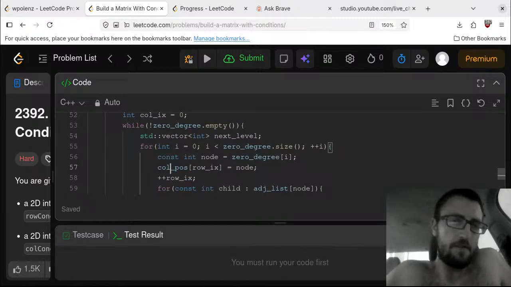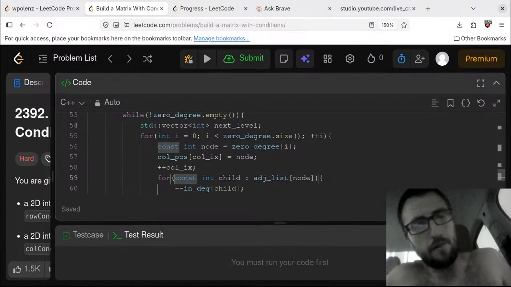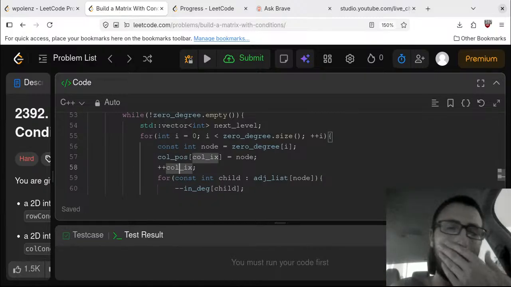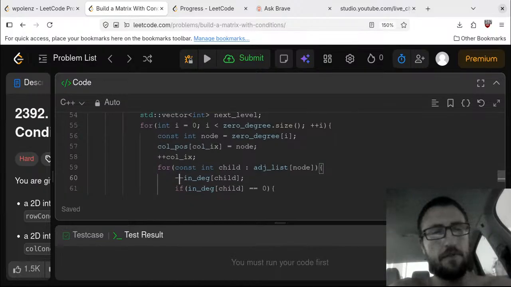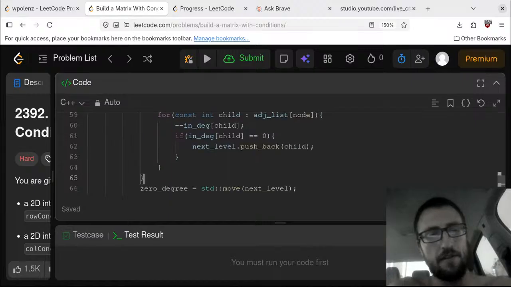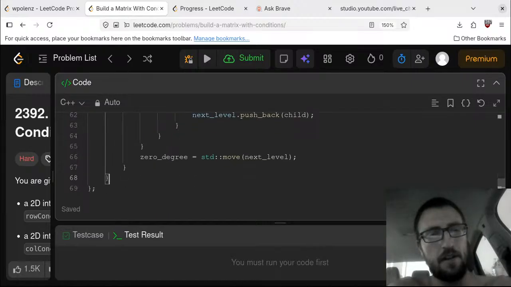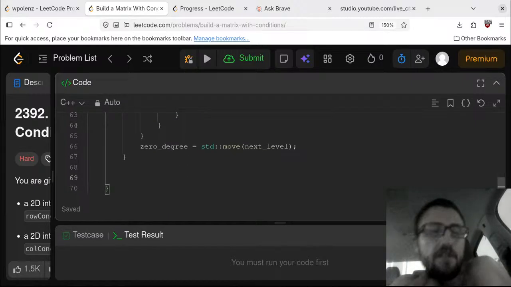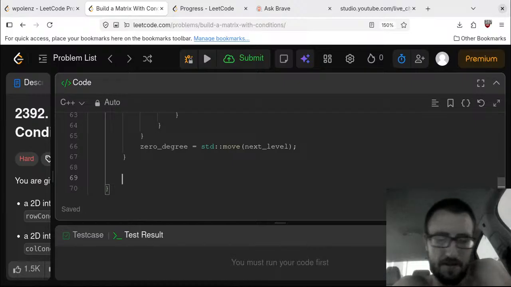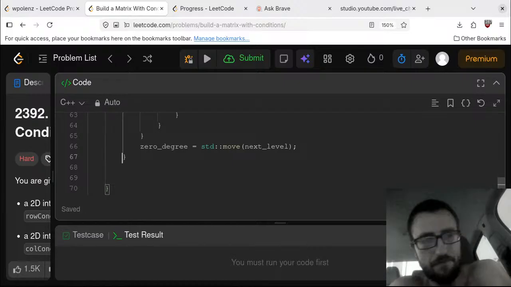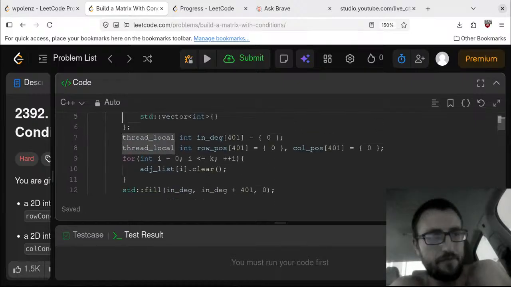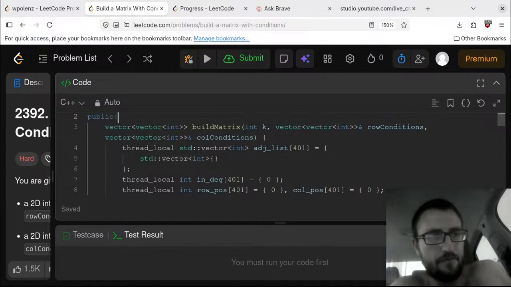Column position, column index. This could probably be its own function that I do this in, but I'm going to use duplicated code for now. Okay. And then when that's all done, then I can say the matrix that I'm going to return looks like the following.